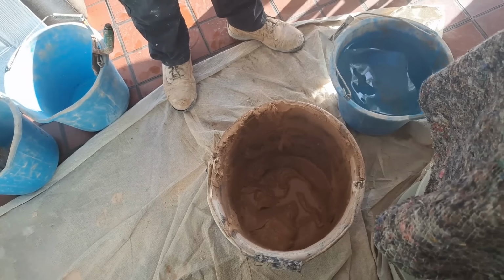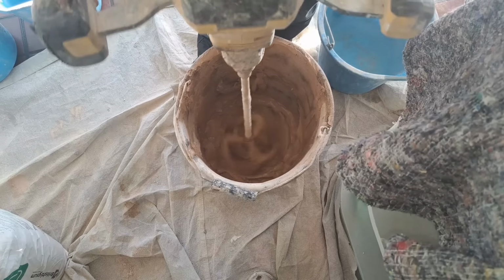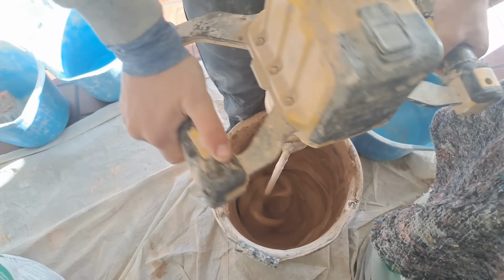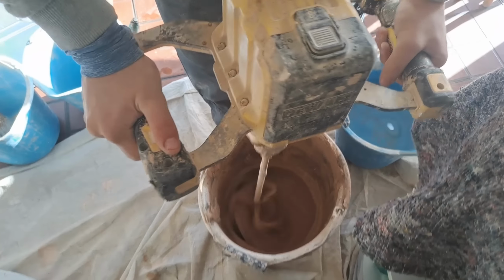That's it, not a lot, just a little splash, just to wet it up a little bit. What happens now when we wet the ship? Dries a lot quicker. Sets a lot quicker. Changing. No, it's not.